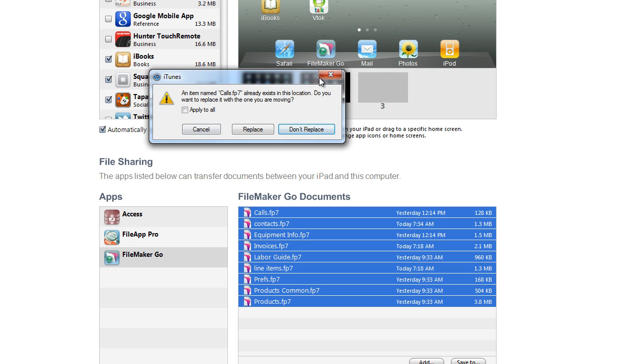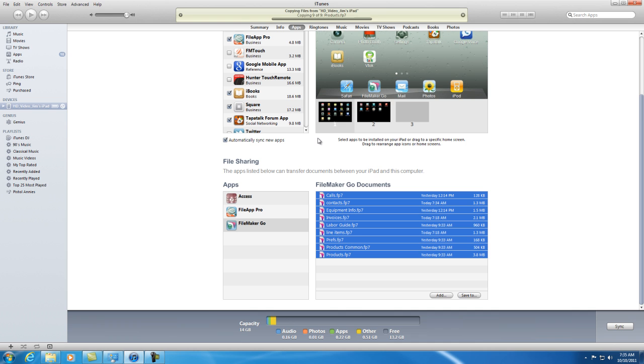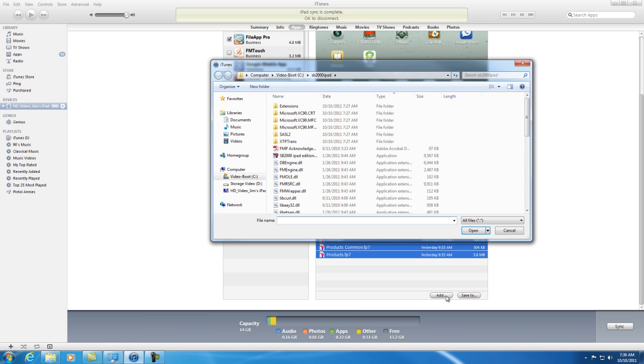Now it's already going to see all of these files over there, so it's going to ask, do you want to overwrite it? And this, if I was backing up from the iPad to my computer, I would hit replace, and it would take then and sync all of the ones from the computer, from the iPad to the computer. Now that would allow me to open it now in the computer, work on it, and if I made a bunch of changes on the computer, I could then come over here and just go back and hit add and add them all back in and sync them that way.